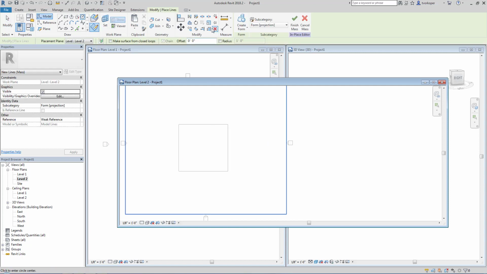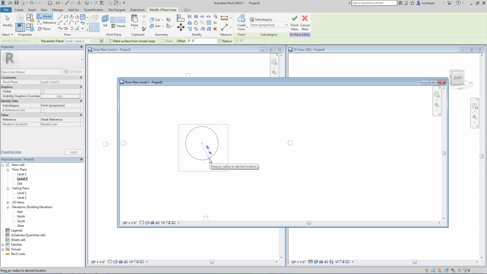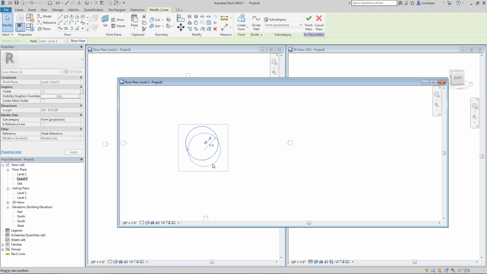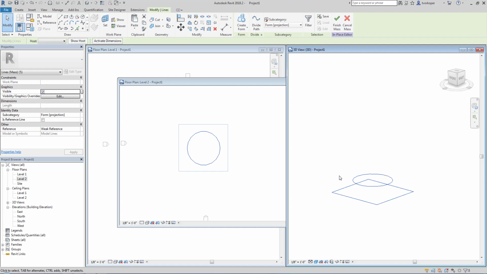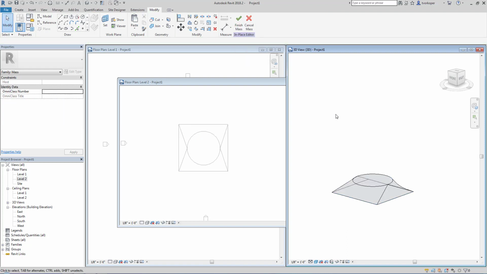Still on the work plane, and maybe this time we'll draw a circle. And we'll center it. We can go to 3D view now, and we can see that we have our two shapes. Well, if we wanted to create a mass out of these two shapes, we would just select both of them and then create our form, solid form. And you can see that it created a mass.